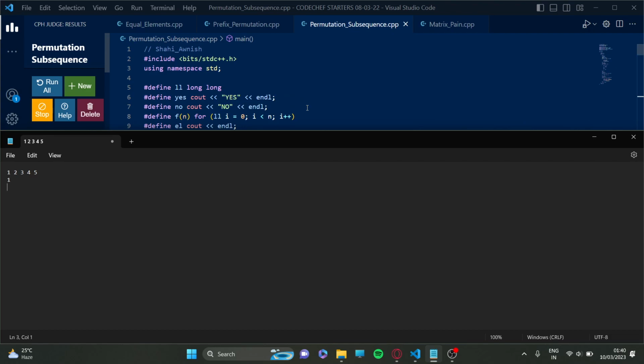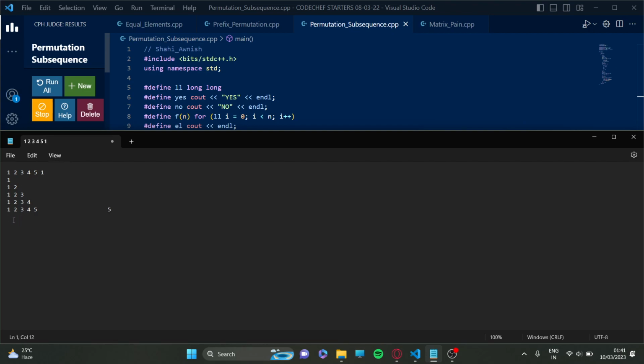It could be 1, choosing just the first index, or 1 and 2, or 1, 2 and 3, or 1, 2, 3 and 4, or 1, 2, 3, 4 and 5. So our answer would be nothing but 5.